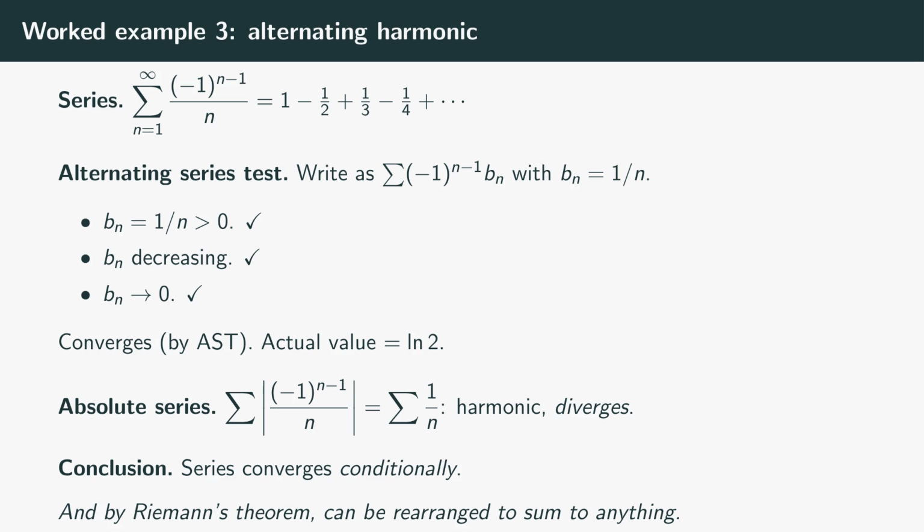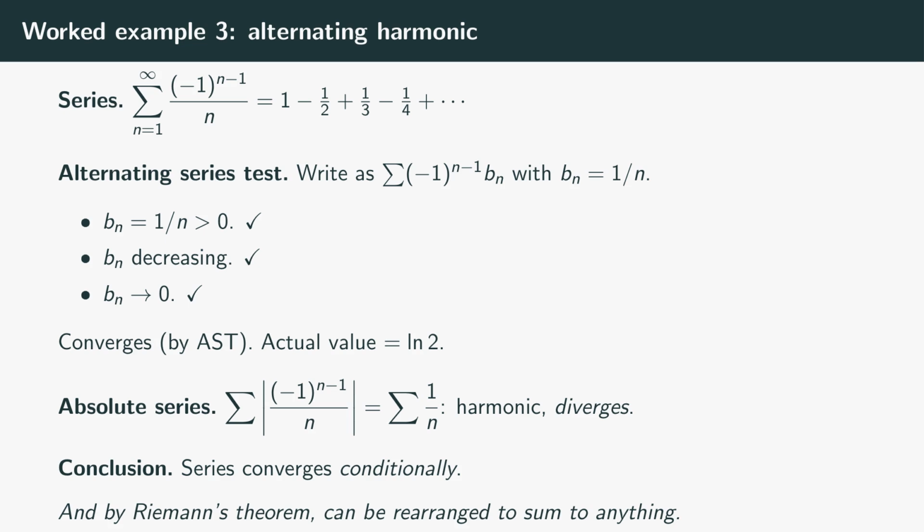The actual value for the record is the natural log of 2, about 0.693, by plugging x equals 1 into the Taylor series for the natural log of 1 plus x, which we'll properly derive next episode. Now check absolute convergence. The series of absolute values is the sum of 1 over n, the harmonic series, which diverges. So the alternating harmonic series converges, but the sum of the absolute value of a sub n diverges. By definition, the series converges conditionally, not absolutely.